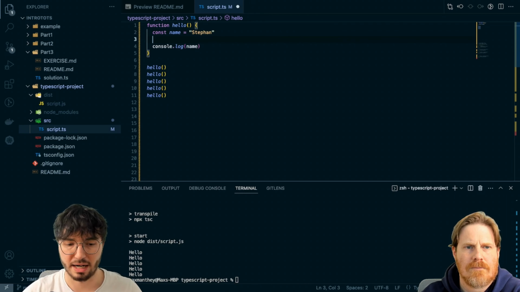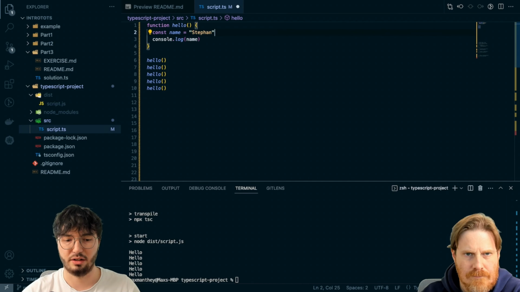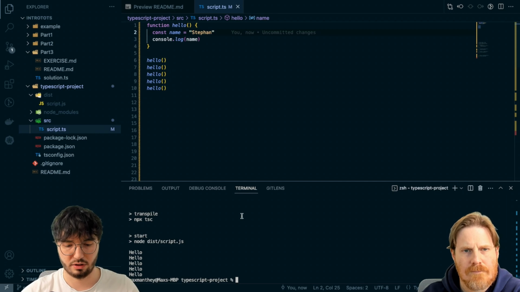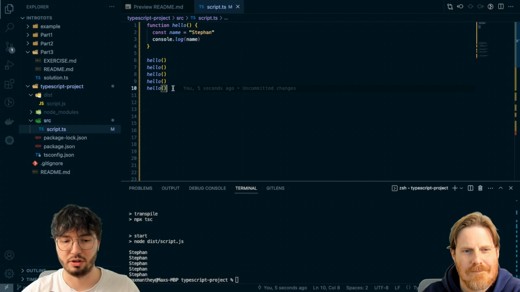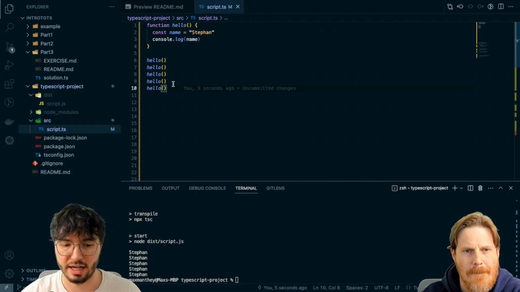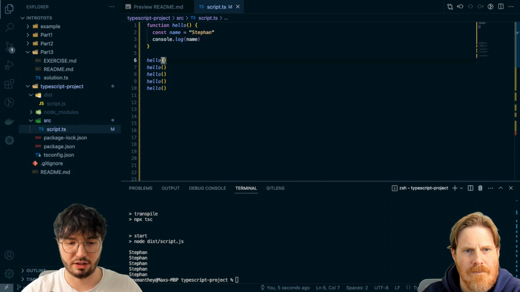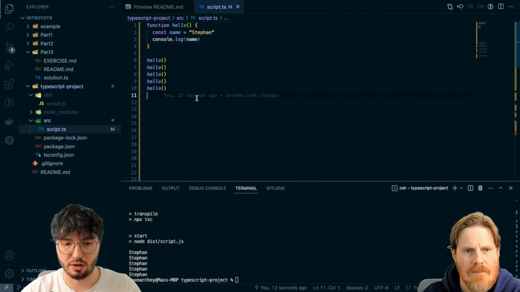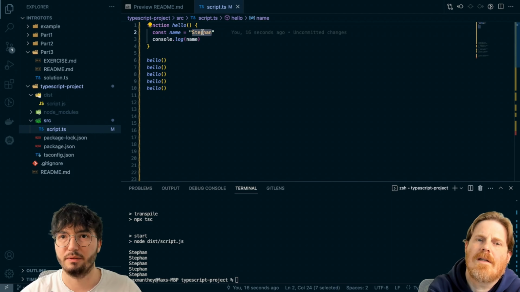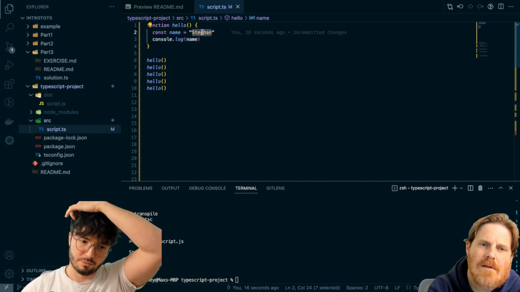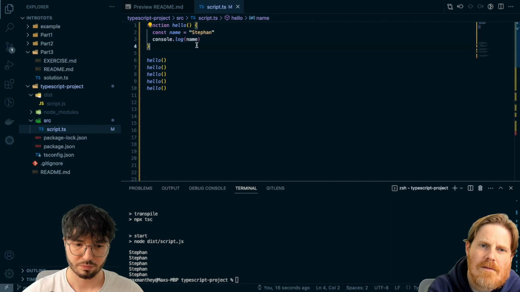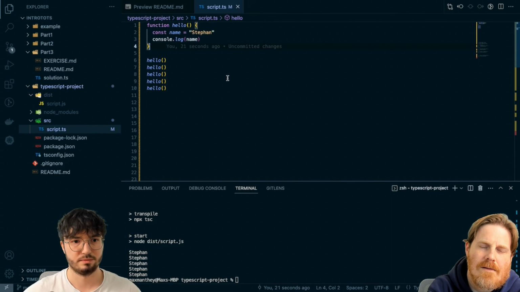But the good thing is that these functions can get really complex. Like I said, you can do everything outside here, and you can reduce a lot of redundancy this way. So now it says Stephan 5 times. And if I want to change something in my code later, instead of having to go into every single console log and changing hello to Stephan, I can just do it once here, and then I get it everywhere. That's also really good. And yeah, that's the basics of functions.